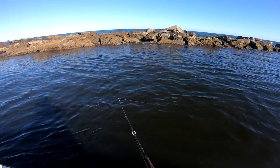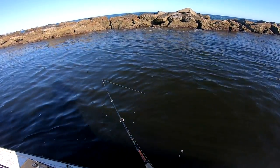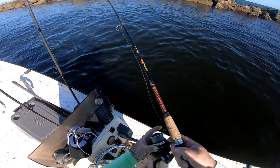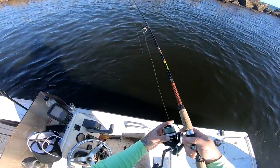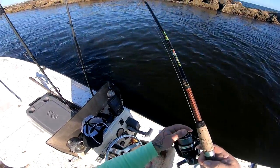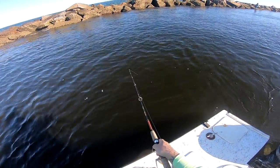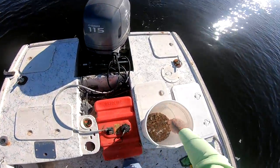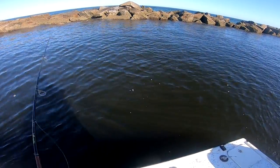I am at the jetties. I'm starting to get some hits now — I actually just lost one. I saw him right below the boat and he popped off, pretty nice-sized sheepshead. They're just tearing me up. I've been missing every one I've been hooking. They are biting pretty fast right now, but I'm just not getting them hooked solid.